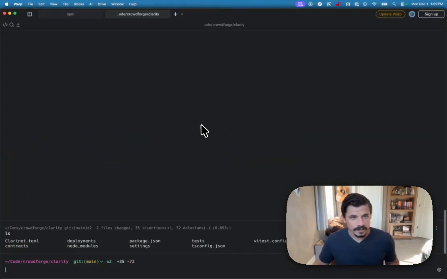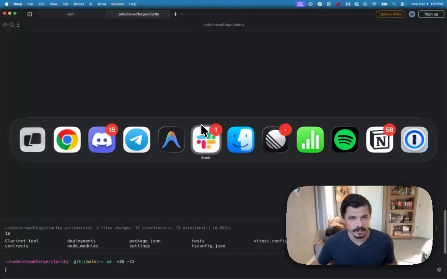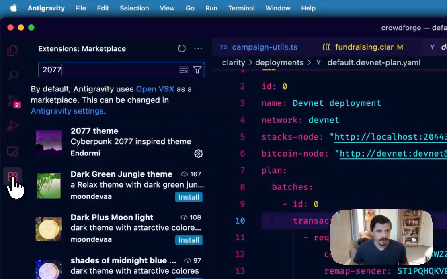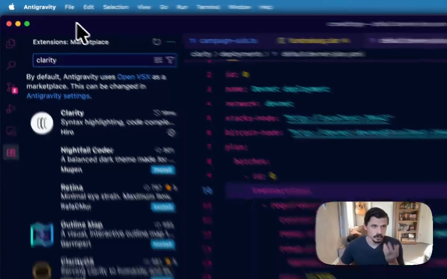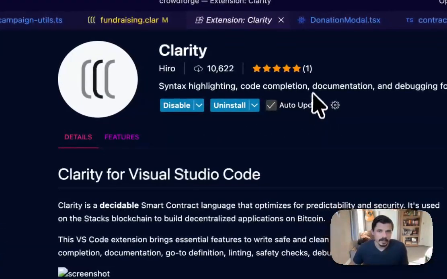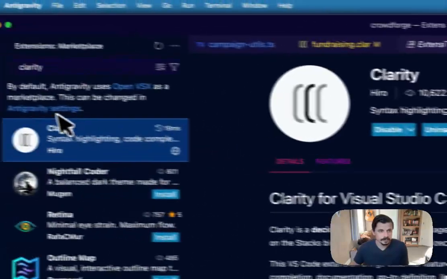So a couple of things that you can do with Clarinet are super helpful for actually developing your contracts. The first thing I'd recommend doing that's related to Clarinet is, in your editor, I highly recommend installing the Clarity extension. So I'm in here in Google Anti-Gravity, which is a VS Code fork, as most editors are these days. And so here, if you go to the extension marketplace, just search Clarity, and I highly recommend installing this for a couple of reasons.